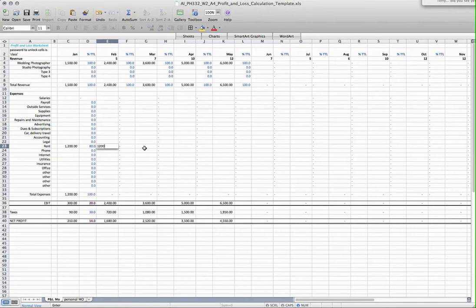Where it changes, however, is perhaps in these other expenses. Maybe your equipment, your repair figures would go up as your shoots go up. Likewise, when you have a slow season, as in July, those figures would go back down. So everything is an up and down situation.